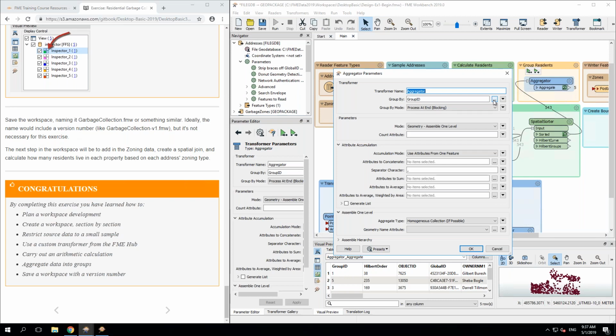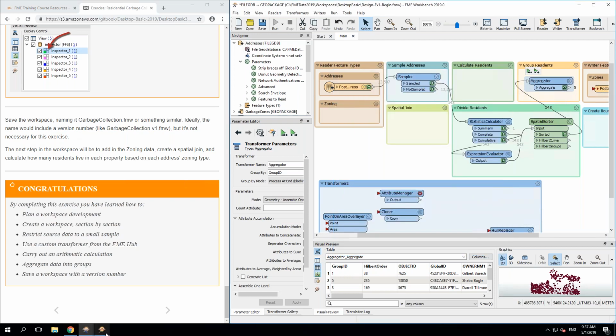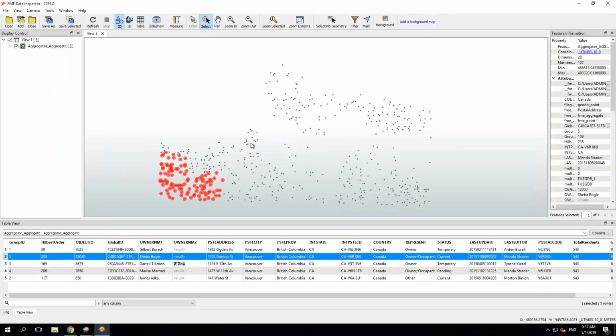Hopefully you remember yesterday you did the group by parameters, and if you don't do that, then everything gets created as one aggregate. But because we've said use this group ID, there were 5 groups, 1, 2, 3, 4, 5. So it's created as 5 different groups of features, and we can see that in the data inspector, like so.